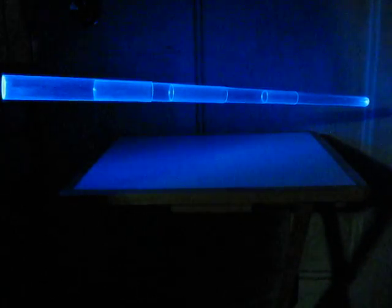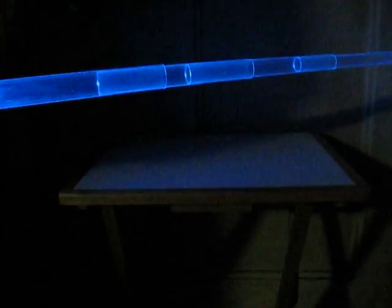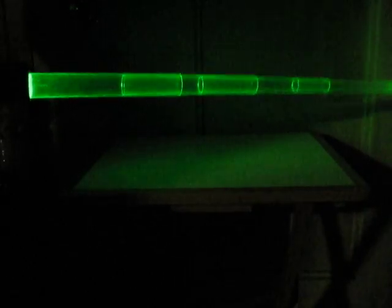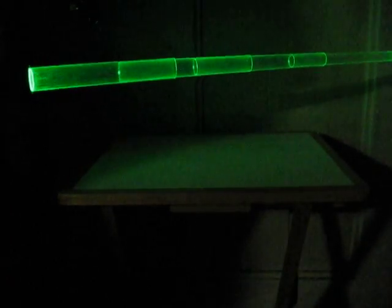Notice it does have a different sound with the blue from the previous red. Same with the impact sound. And the last one. And that's it.